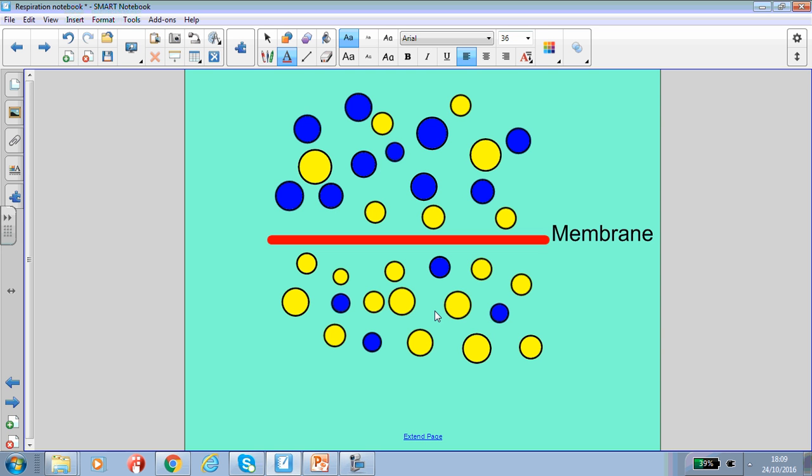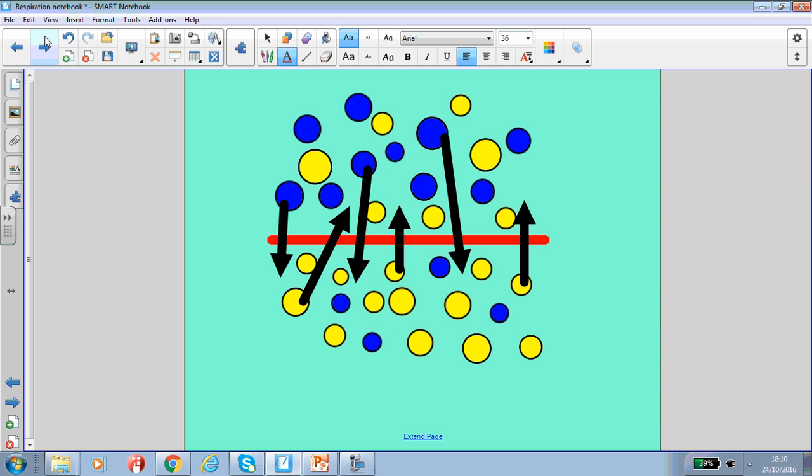Gases like to be in a state of equilibrium, where you've got equal gases on one side and the other side of the membrane. The membrane is permeable, and therefore the gases can diffuse from the area of high concentration to the area of low concentration, and you will end up with a more equal balance. So we can see here the blue gases are travelling towards the yellow side because there's more of them on one side than the other. And the yellow gases will travel towards the blue side, again to create some kind of equilibrium. But it tends to go beyond the point of equilibrium, almost overcompensating.